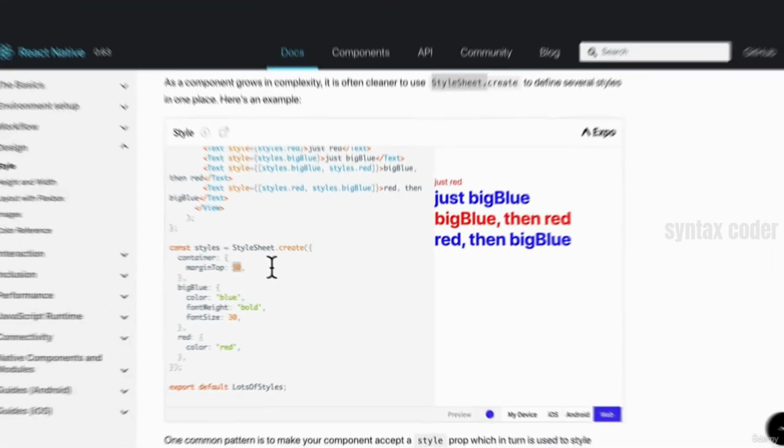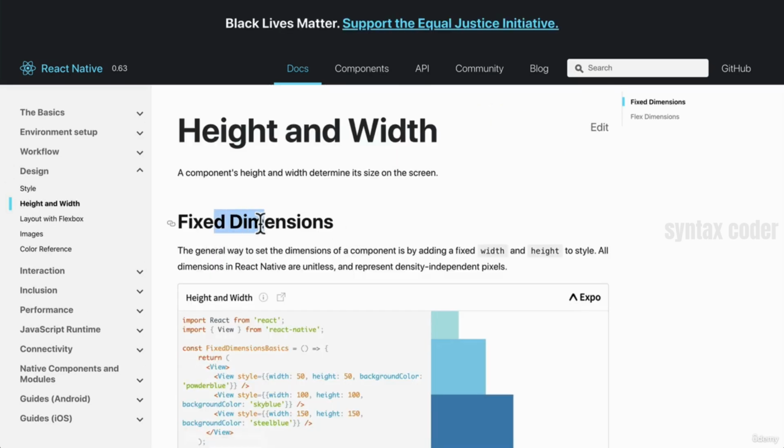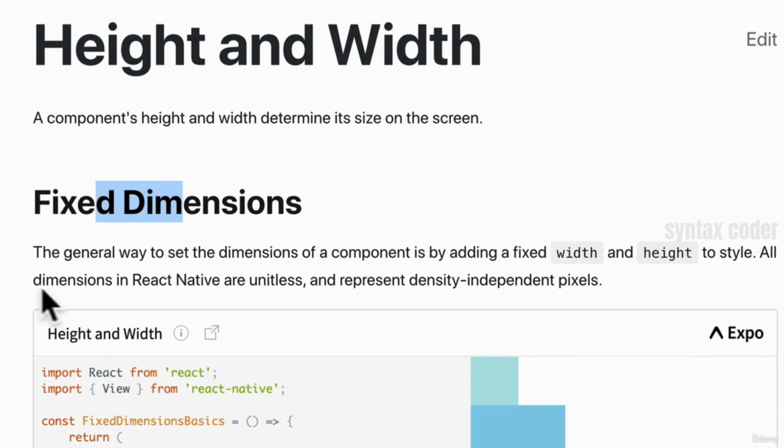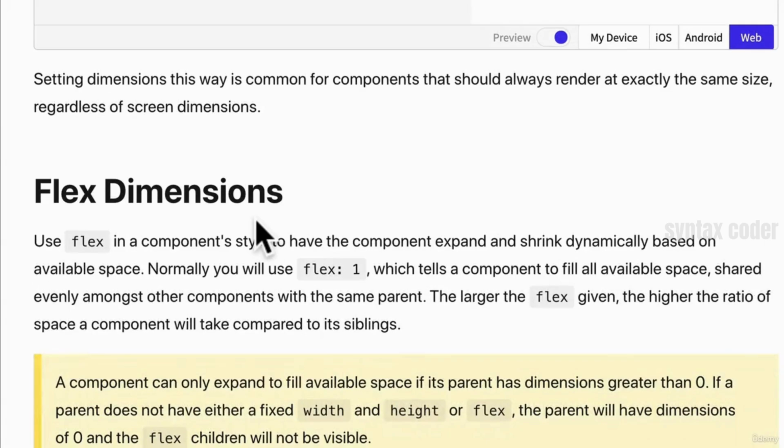But there's a few things like not having pixels because again, it just natively creates the views for us. So if we go to height and width, you see that it has something called fixed dimensions. All dimensions in React Native are unitless and represent density independent pixels. Essentially a way of saying that it just figures out the best way to display things on the screen based on the screen dimensions.